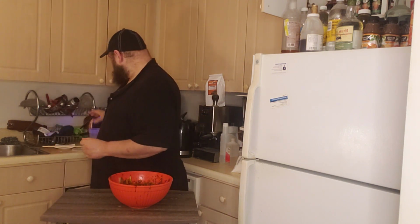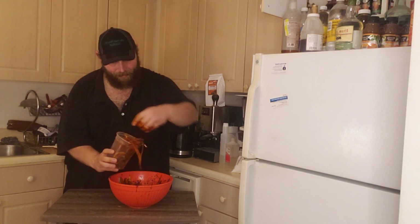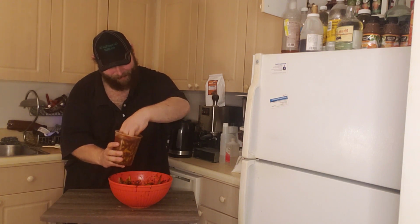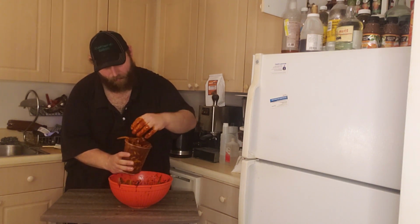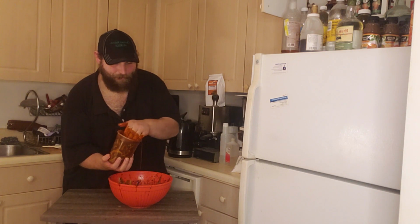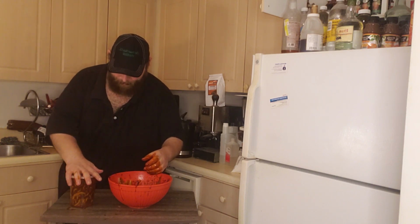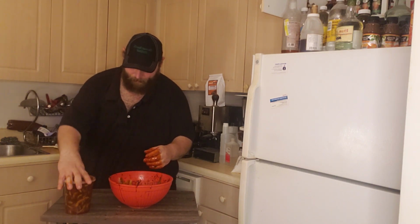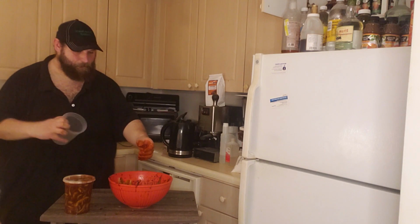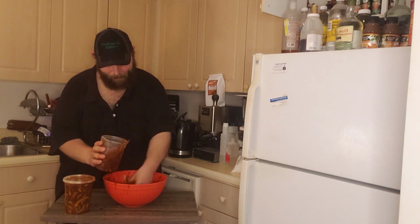And then what we're going to do, we're going to grab a little quart container and we're going to pack our kimchi into this quart container and really, really pack it down. You want to let no air in there. Then we'll cover this, push the air out. Then we grab another quart container, and we do the same thing. Just really fill it up and pack it down in there.